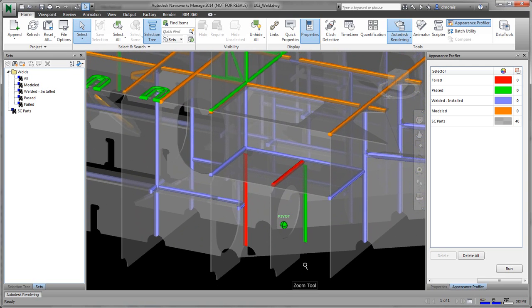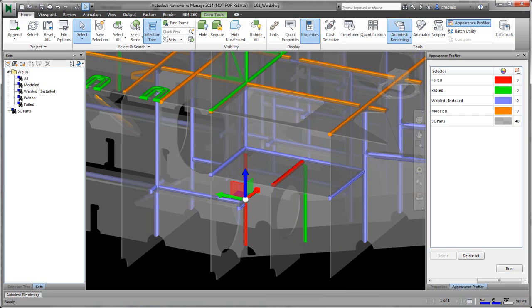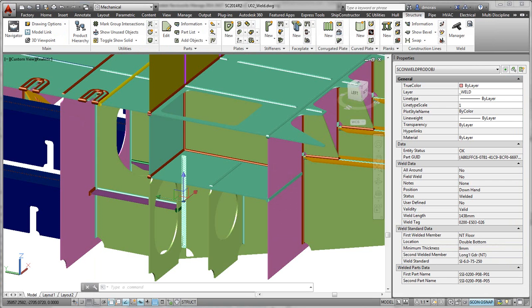One thing I want to show also is how this is connected to the marine information model, and how changes made in ShipConstructor are automatically reflected in here. To show you this, I'm going to select one of these welds and go to ShipConstructor. Using the switchback command, I can automatically go to ShipConstructor, and it selects the component that I selected in Navisworks, as well as brings me into the exact same view that was in Navisworks.